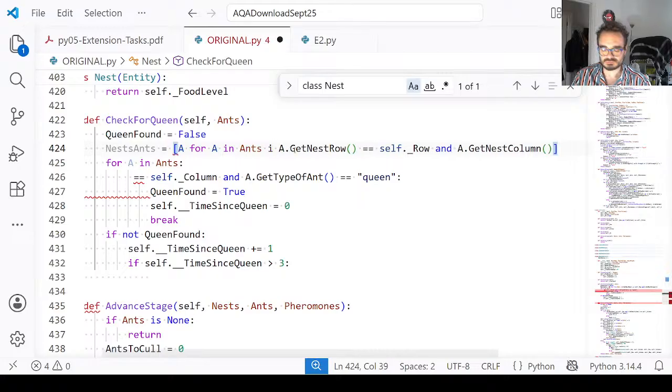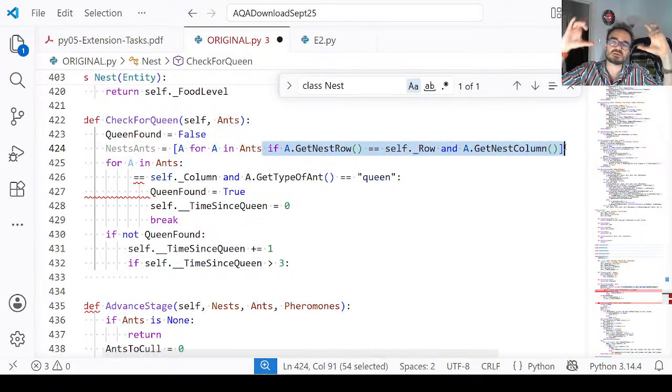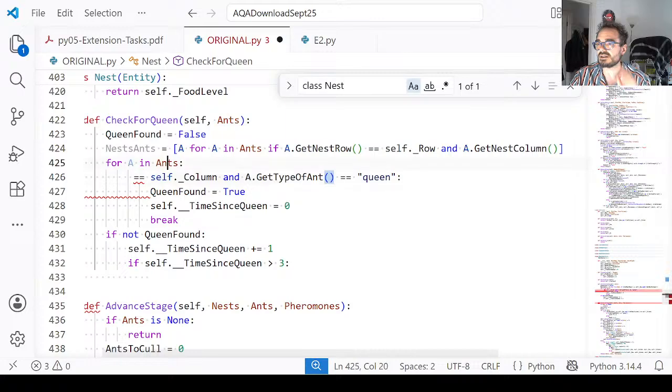So this will start iterating over ants and then build a list comprehension that only meets this characteristic. So this gives me a reduced list of all of the ants of this nest, which now becomes helpful. So in here, I just need to iterate over that list.